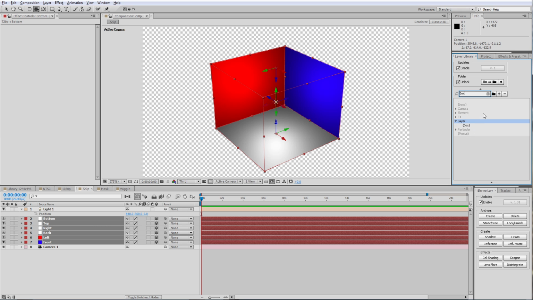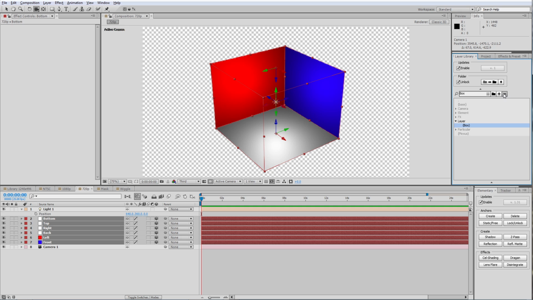There's already a preset here, but it's going to be overwritten. So if I click on plus, okay, I get an error message. That's because I've only selected layers here and not properties, and by default the layer library tries to force you to save properties and not the whole layer, and I'm going to talk about this later. Right now I've changed a lot of things on those layers, so I really want to save them all, and to do that just press shift when clicking on the button.